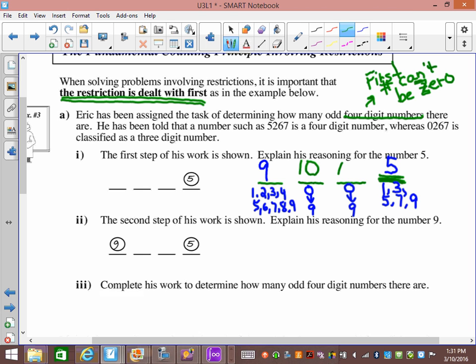So 10 options. Now we ask ourselves, do we need this number and this number and this number and this number to make the 4-digit number? Or do we need this number or this number or this number or this number? You need and, right? You need this digit and. So we multiply, and that's why we always multiply. So this is 4,500. So there are actually 4,500 four-digit odd numbers in the world.